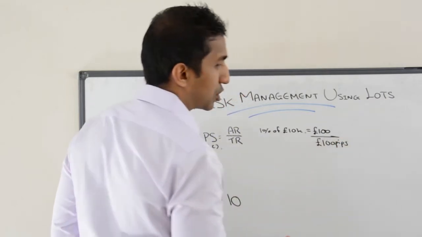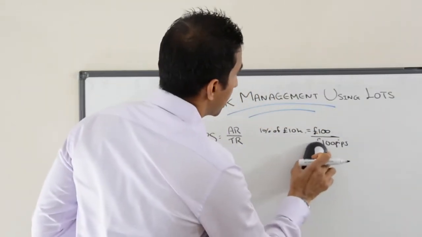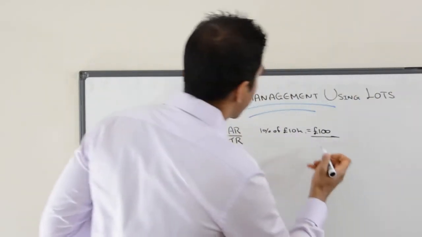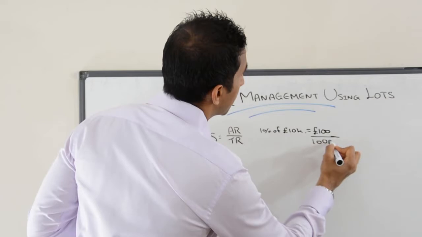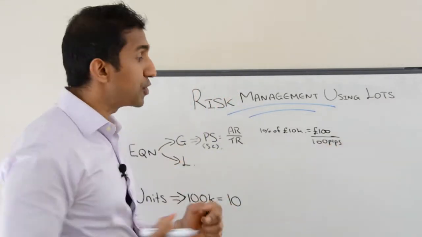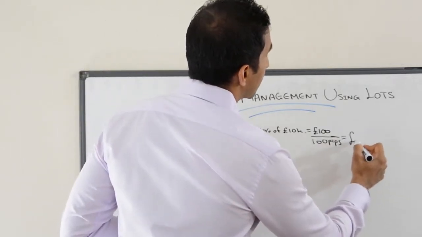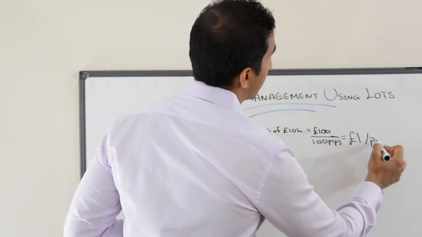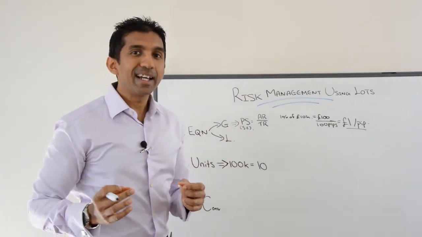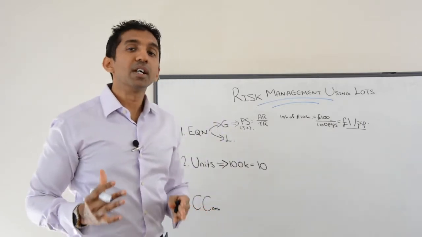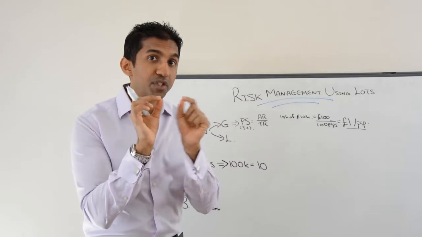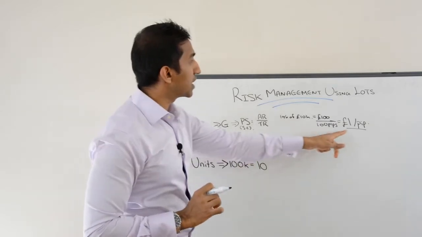Let me just quickly do that again. So £100 divided by 100 pips is what we're looking at. That's your trade risk over here, so that's your entry minus your stop loss. And then after that, you will get a position size like this, £1 a pip. Or you can also call this your stake size. And that's what you would enter into a spread betting broker where they ask you for the stake size, or whatever. So that's what you enter: £1 a pip.